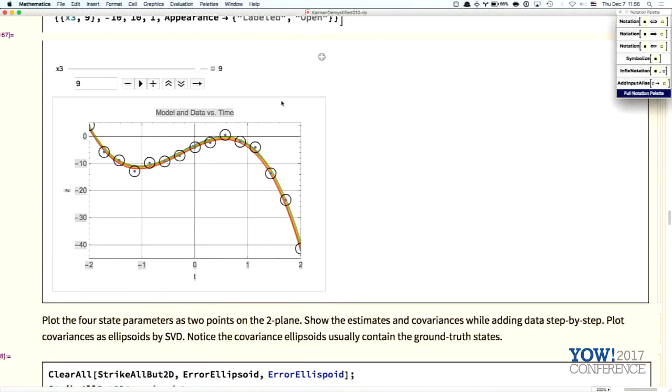Now, what does that look like? In this plot, I'm not going to add the points one at a time. I'm just going to show you the final answer. So when I think that parameter is actually 9, the ground truth, I get really good results. But if I make a mistake and I say I think that parameter is -4, the Kalman filter not only blindly solves for a cubic, but it solves for the wrong one and tells me that its uncertainty in the answer is very small. That's what it's all squeezed in together there. So don't lie to your Kalman filter.